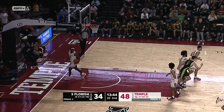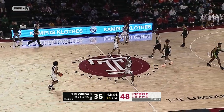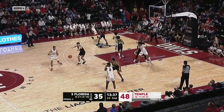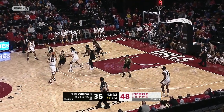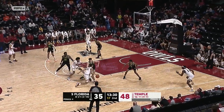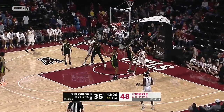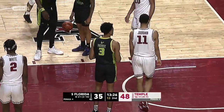Chiwa makes them both. In the first game against Temple, he was 6 for 10 from the field. He had 4 rebounds and 13 points. He's had a total of 3 double-doubles on the season. And right now he's sitting at 7 points and 7 boards, and the lead is 13 for the Owls. Nick Jourdain back out there for Temple. Jourdain spinning in the lane. The ball stripped away. We got a whistle, no foul, but it's off the Bulls.